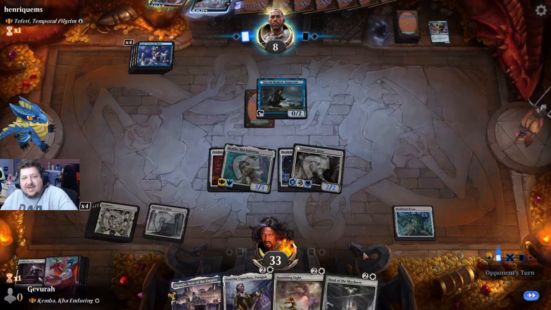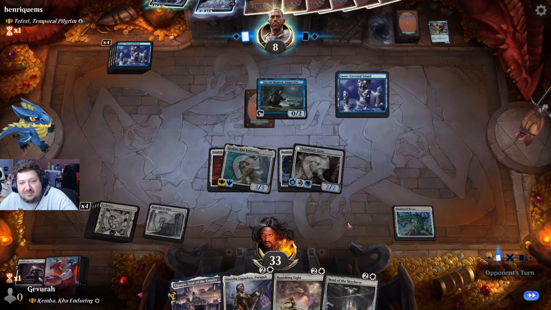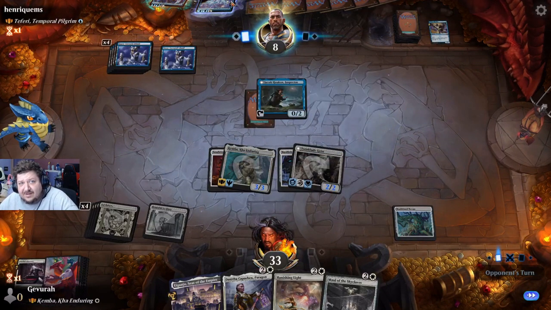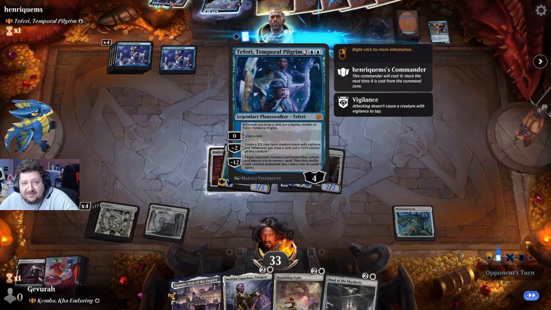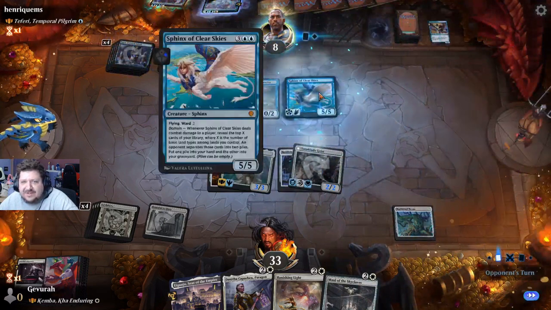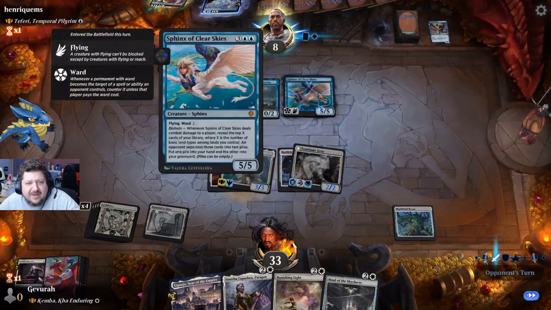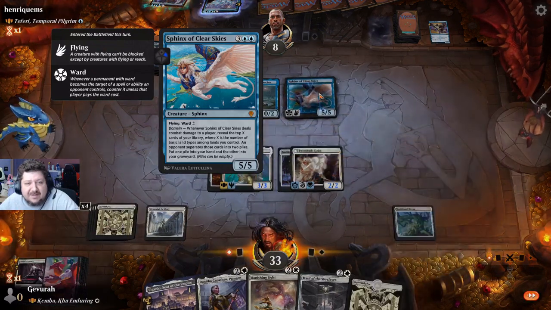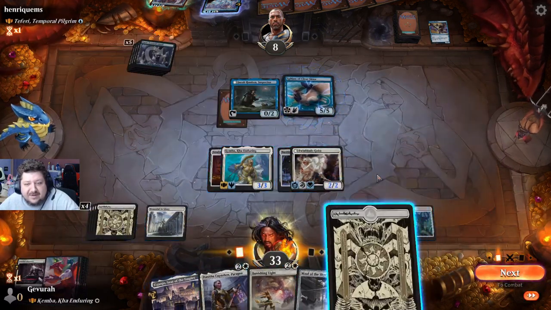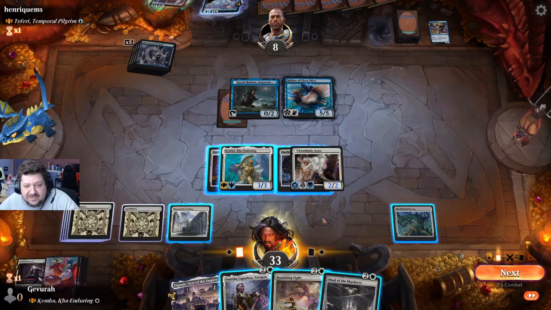Let's go ahead and do that, and then just hopefully, probably, what do they got? There's Teferi, but what can Teferi do? Not much. Sphinx of Clear Skies. Domain. Flying, Ward 2, domain. Whenever Sphinx of Clear Skies deals combat damage to a player, reveal the top X cards of your library. Okay. Alright, so we have 1, 2, 3, 4, 5, 6.